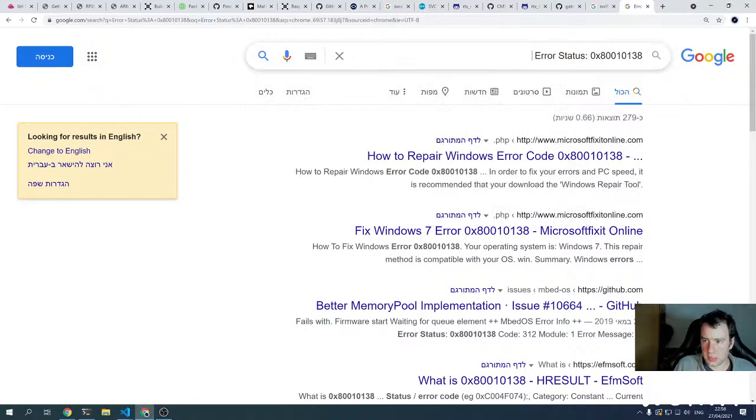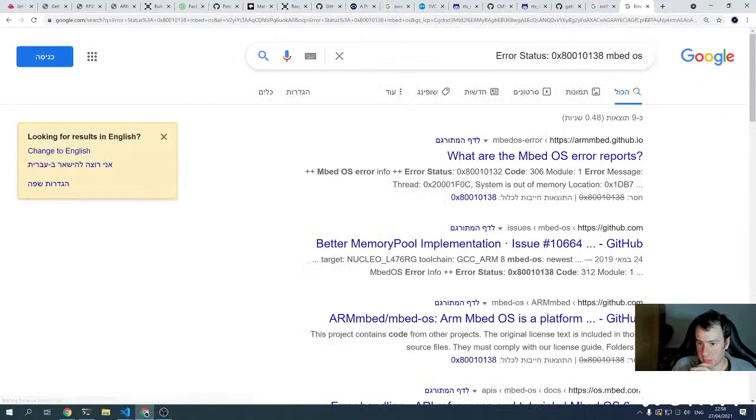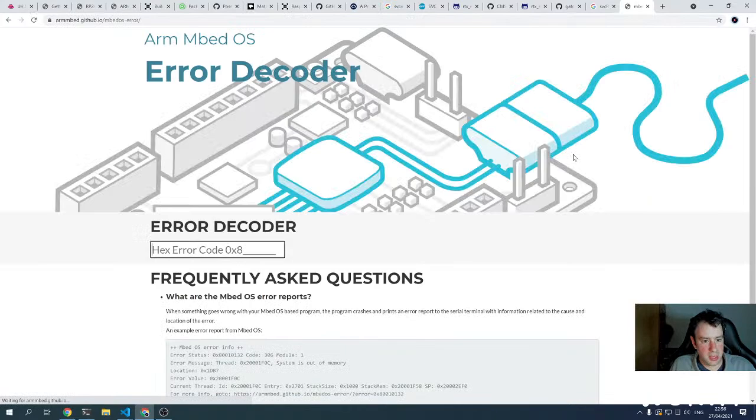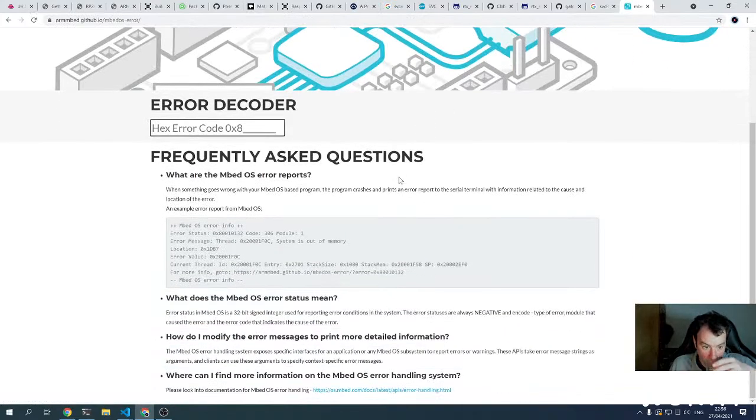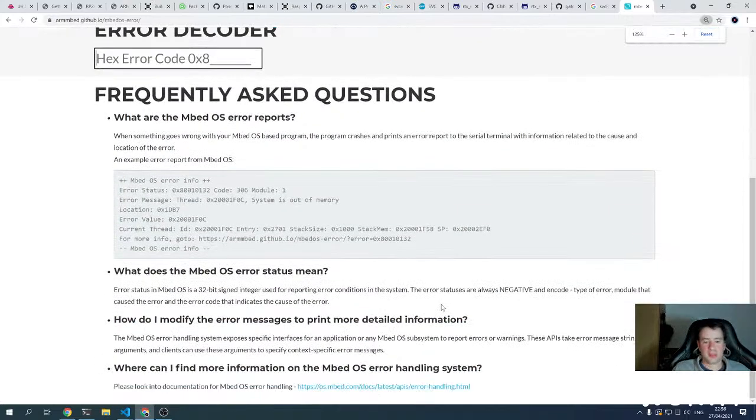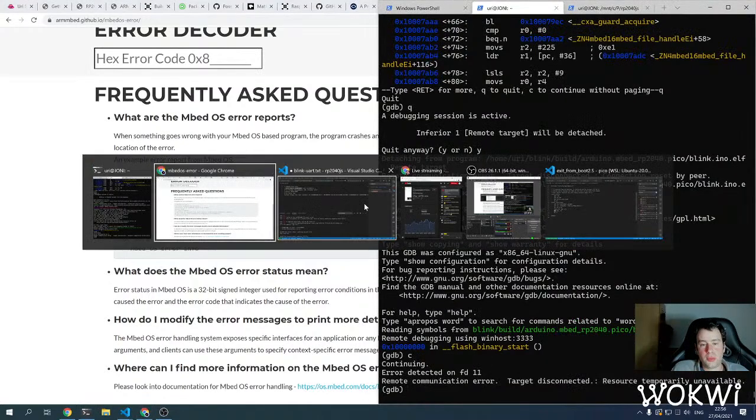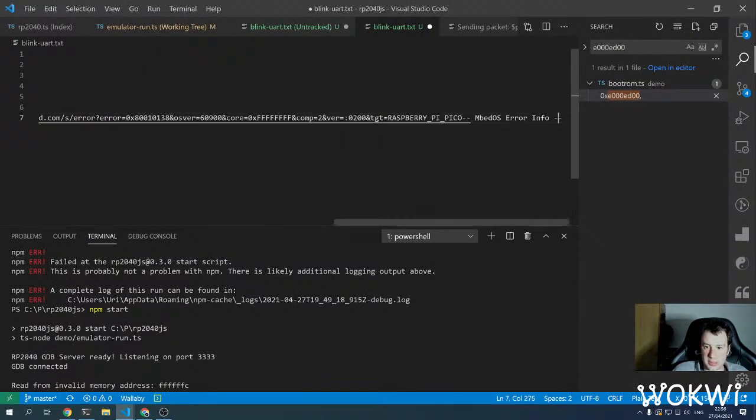Not Windows, Mbed OS. Okay, this may be a bit useful. Always negative. I mean, we could try the link and see what happens. There is a link here.